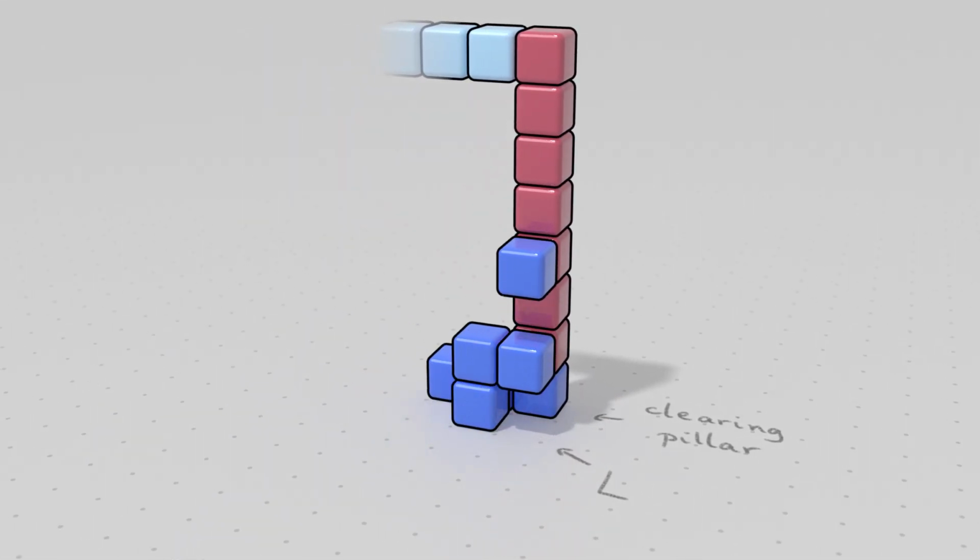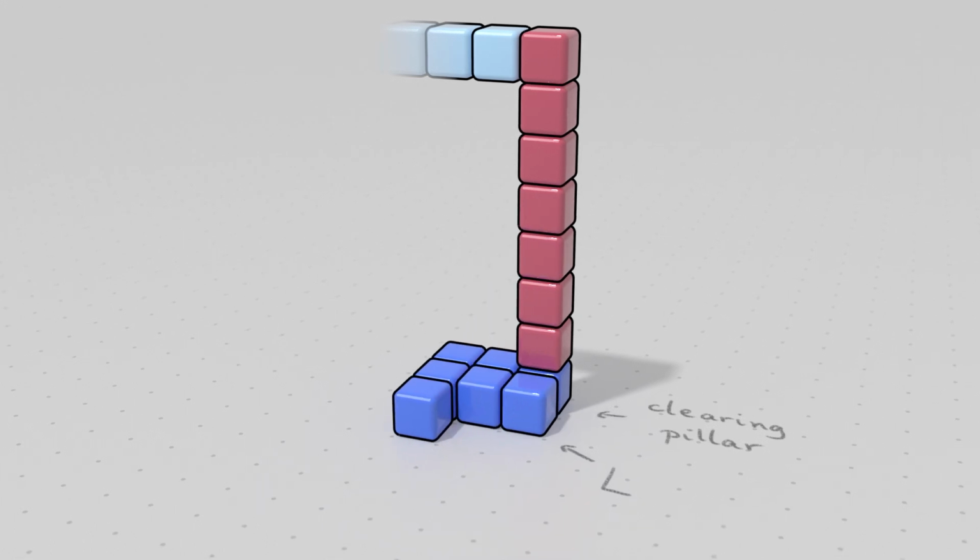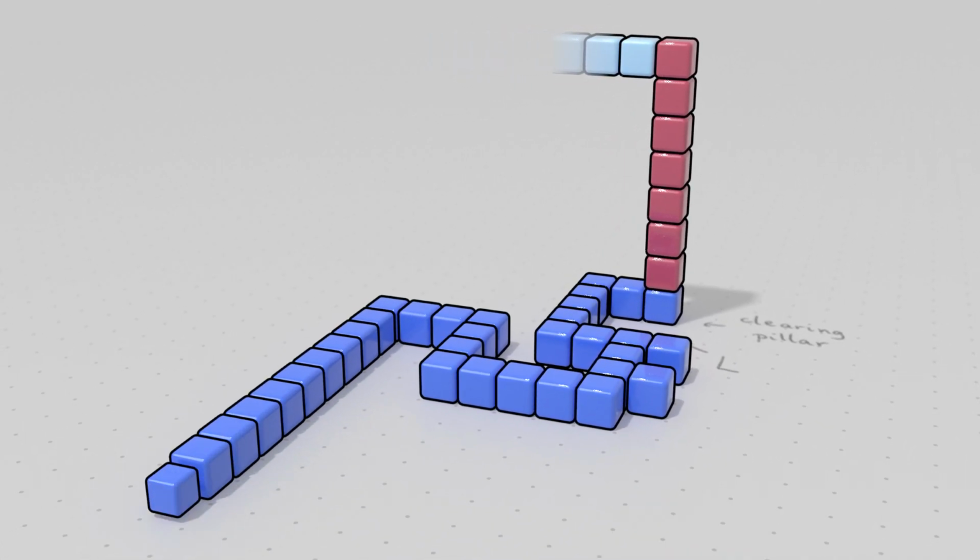Gathering cubes from L can take a number of moves linear in the size of L. So if L is large, we need to avoid gathering cubes from L. But in this case, instead of doing a clearing pillar shove, we can find a move sequence that reconfigures L to contain the origin.